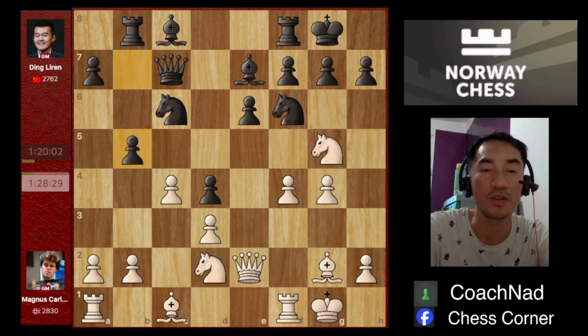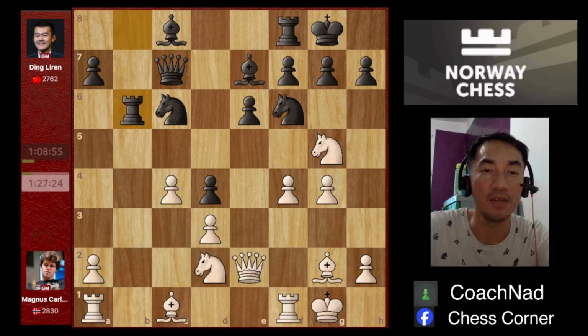So we have b4. So Ding decided to basically counter on the queen side. So we have b3 only, and now capture on c4, recapture on c4, and now rook to b6. So the idea behind rook b6 is, first off, it is defending the knight on c6, and also he will have an option to swing the rook into a6 or even d6 square.